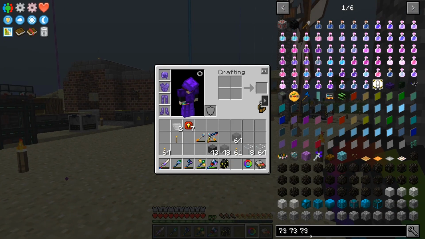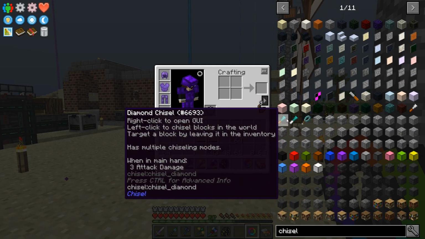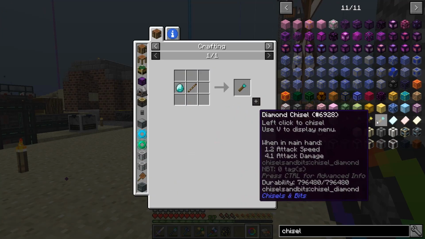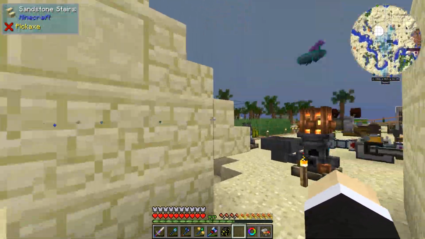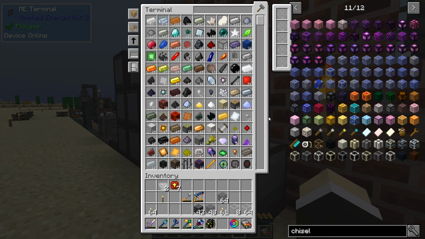But the next step is chisel. So if you look here, we're going to be able to go into not that chisel, but the chisel and bits. We're going for the diamond one, of course, because why would you go for any other? I think I got more diamonds than... it's true, my system is now here.